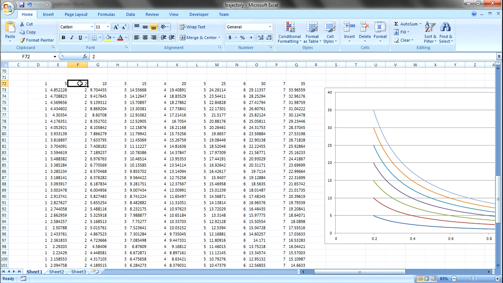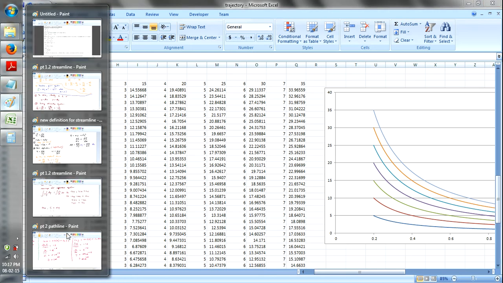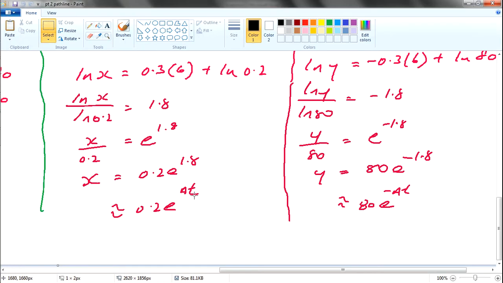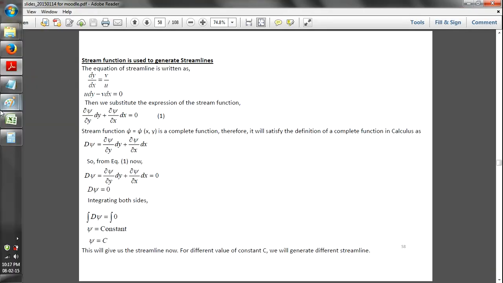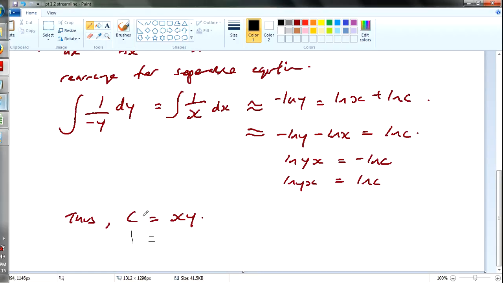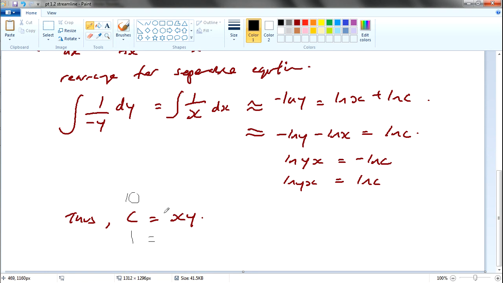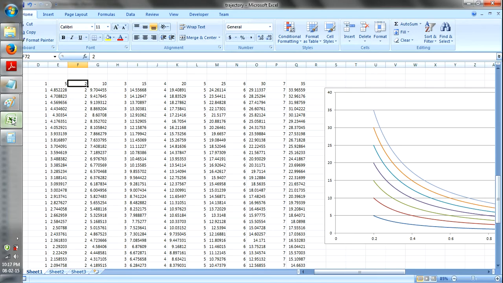Nonetheless, if its streamline value is 2, then 2 divided by 0.2, where 0.2 comes from my equation as I said earlier. If t equals 0, and we're still talking about t equals 0, you have 0.2. So if you know that the streamline equation is c equals xy, right? Then if c is equal to 10, then 10 divided by x, since x is 0.2, right? So 10 divided by 0.2, it's 10.